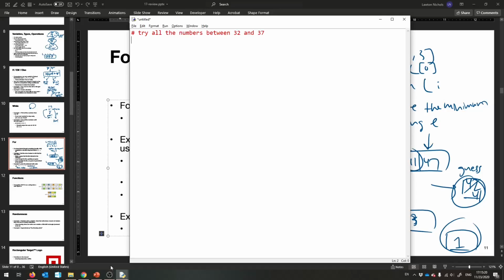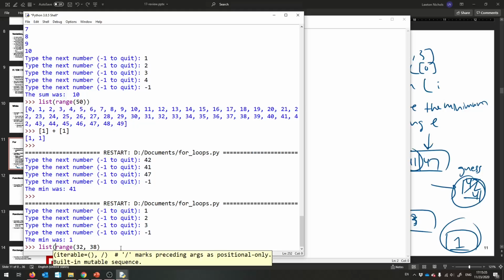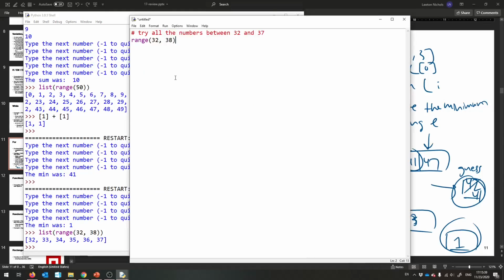So we'll use range to get that. Range 32, and it's not 37, but 38. Let me prove that to you. So try all the numbers between 32 and 37. That's the same as doing range 32, 38. Because that will give you all those numbers in between. Okay, that's what we want to do.